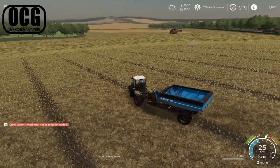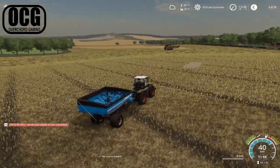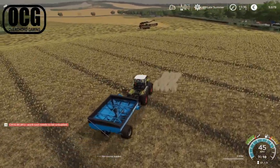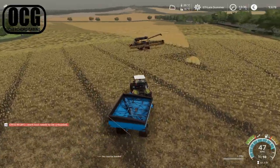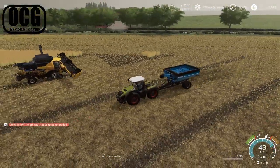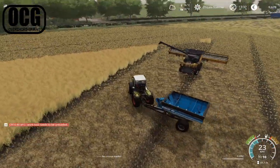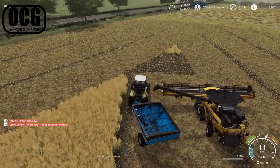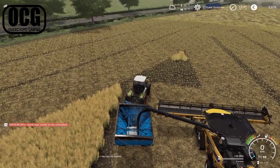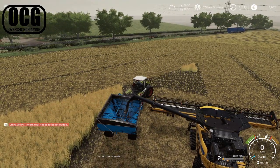So I skipped forward a little bit and sort of allowed a little bit of opening up of the fields so we could get on with things. And it's sort of now past noon. I think we're on our third load of canola for the truck, that is, not for the auger here. We are just trying to see how much we can unload before the combine starts moving off again here. We should be able to get a decent amount in the tank.